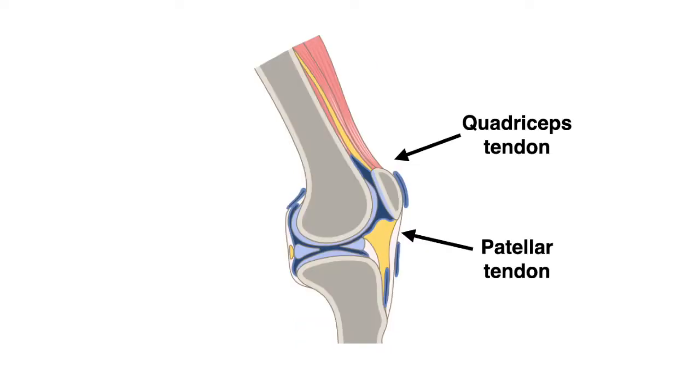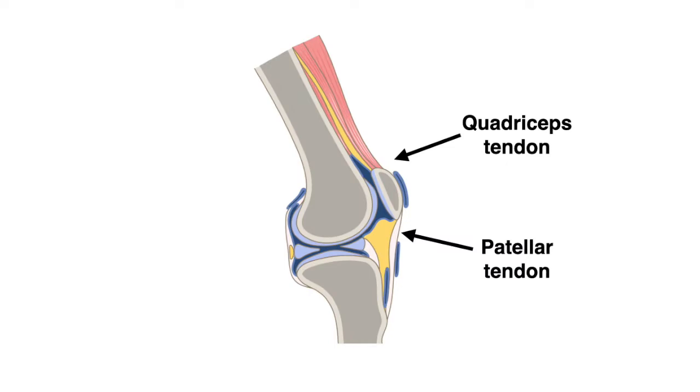And then finally, we have our two tendons that we need to be aware of, the quadriceps tendon as well as the patellar tendon. It is these structures, the quadriceps muscle, the quadriceps tendon, the patella, and the patellar tendon that allow us to forcibly straighten or extend our knees. When it contracts, the quadriceps muscle pulls the patella proximally. And as it is pulled proximally, the patella pulls the anterior tibia proximally, which rotates the knee into extension.